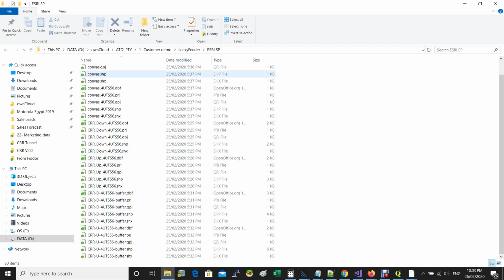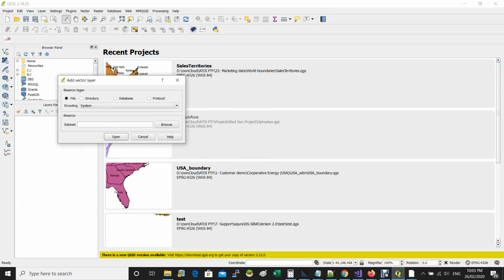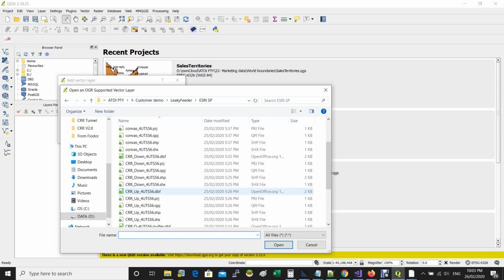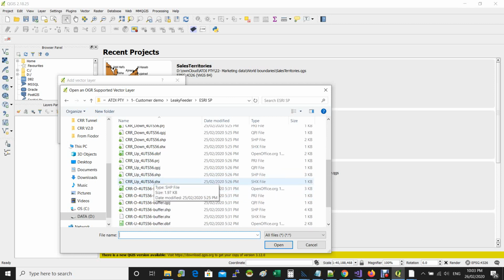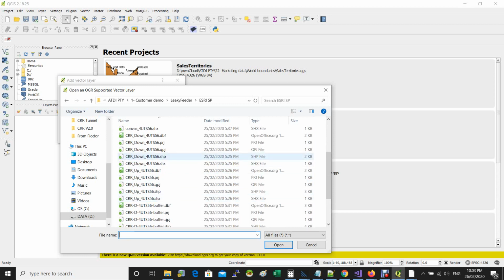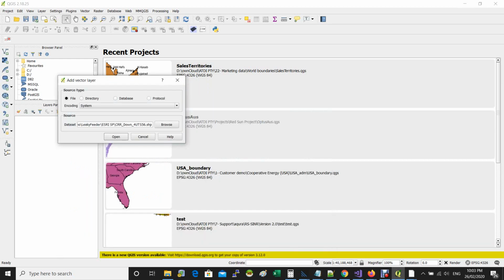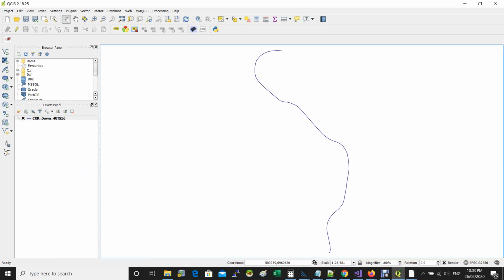shapefiles. So let me show you what the shapefiles are. This is QGIS, it's a free tool. We can open GIS data. So the GIS data I'm referring to is this one. Just open it by shape viewing, and you can see this is a tunnel underground. Okay, so this is the rail track, the center line.